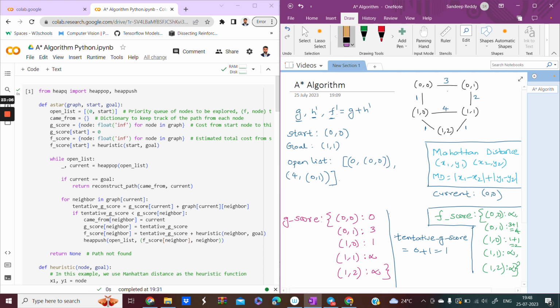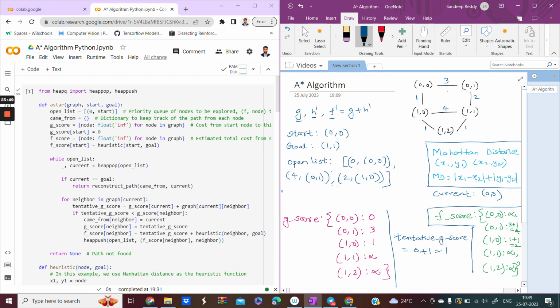So if you push this to the heap, now you will have a new value, which is 2 comma, and the node is 1 comma 0. So this is also now introduced into the open list. So we have completely pursued 0 comma 0 with 2 neighbors. Both for loops are done. Now we come back and check if there is anything to be popped from the open list. Since it is a priority queue and we are following a min heap, the minimum value will always be popped out.